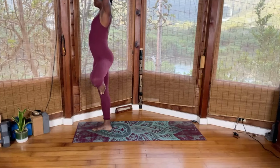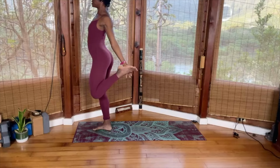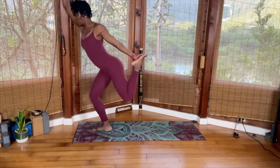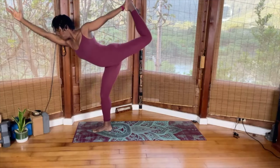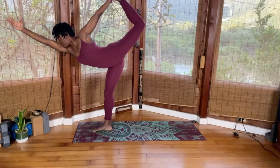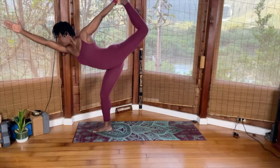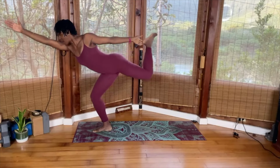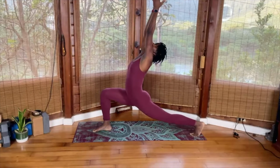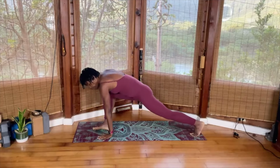Then from here, we're going to catch the instep of the left leg, bend the right knee, dancer's pose. Dance and express yourself. Maybe working on straightening that left leg, right hand reaching up. Take a breath here and bring yourself back into the high lunge. Left leg back, sink in. Exhale, the hands to the mat. Inhale, take the right leg back, downward facing dog.